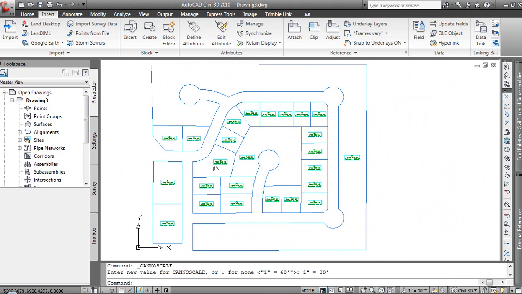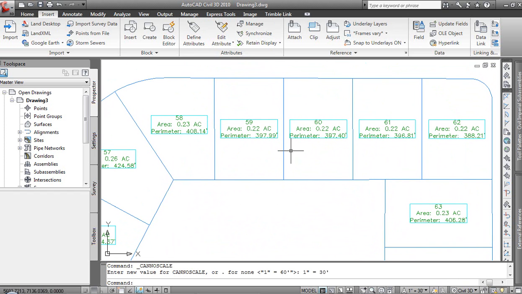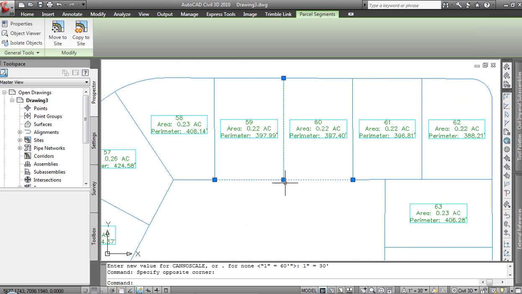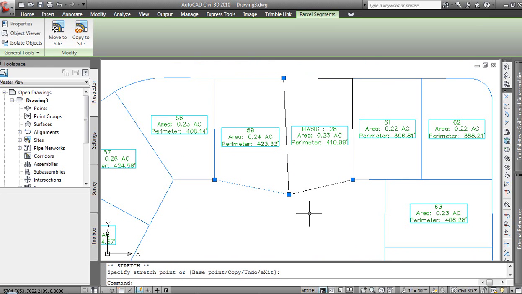Now, getting back to what we talked about before, these lots up here, 59 and 60, if you pay attention to the perimeter in the area, I need only grip edit, make changes to these, and the lots themselves will update. All right, now the numbering may adjust as well. That's okay. We can renumber them very quickly later, but the point that I want to make as I do this is the changes.